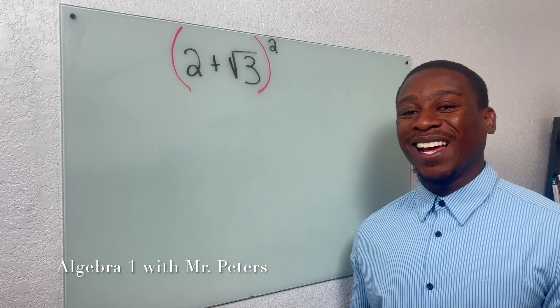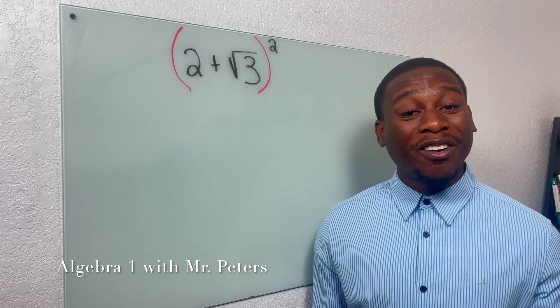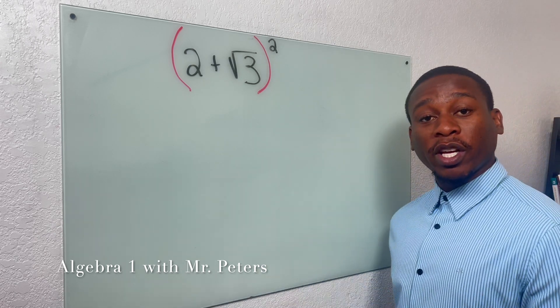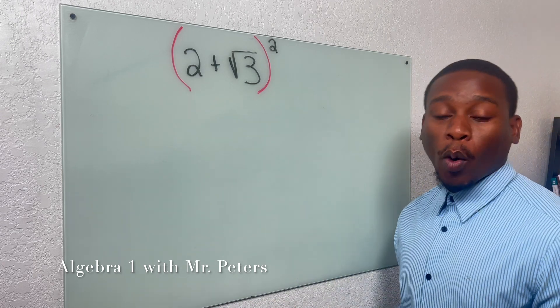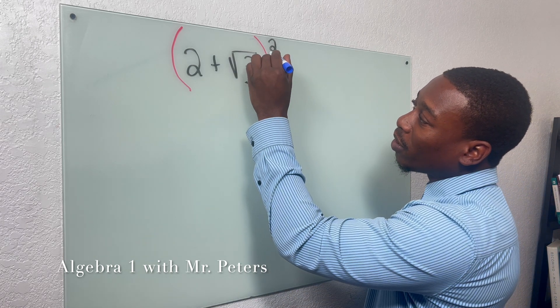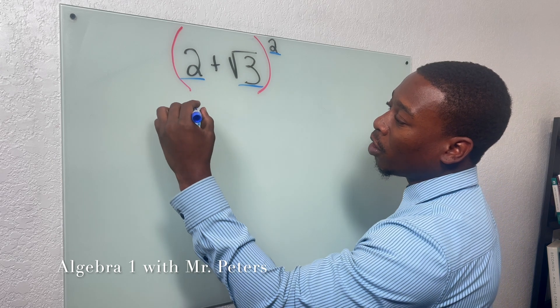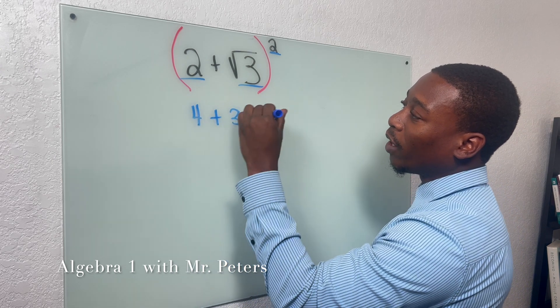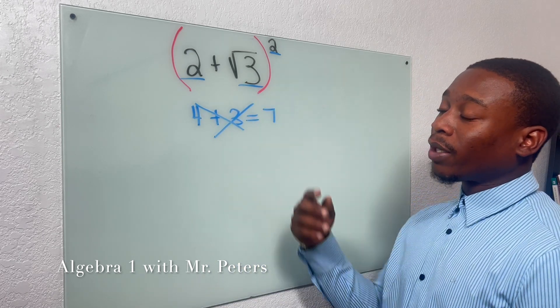So we're moving on to the last problem of the day, guys. And I hope you guys have enjoyed this video so far in this review. If you have, smash the like button first. It really helps us to get our videos out to more people. So I want to talk about squaring a binomial with a radical. A common error students see with this is they square the first number and the last number. So our answer would be 4 plus 3 and we would get 7. But this is wrong.